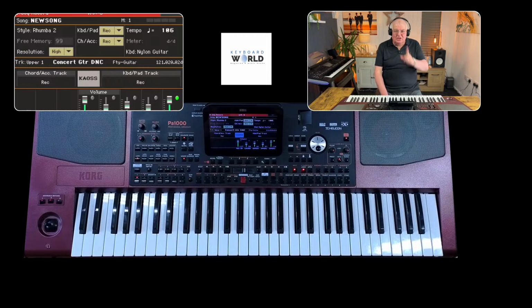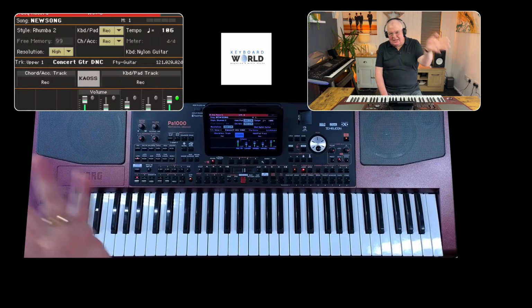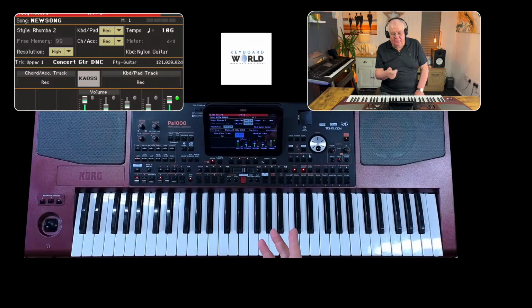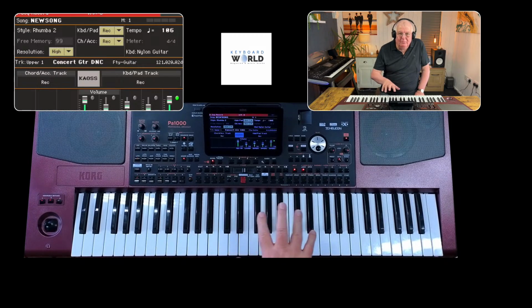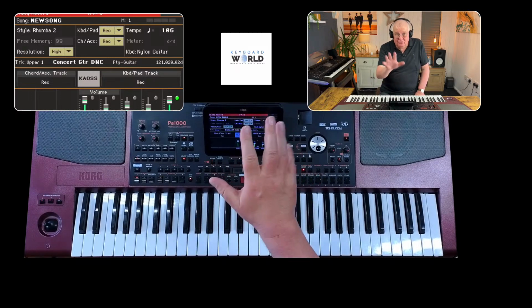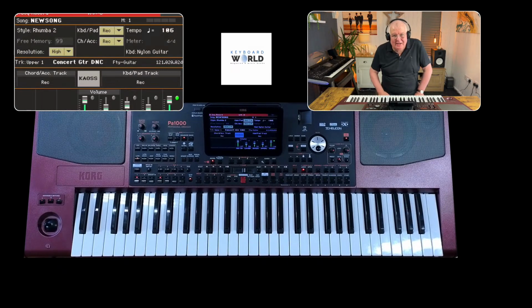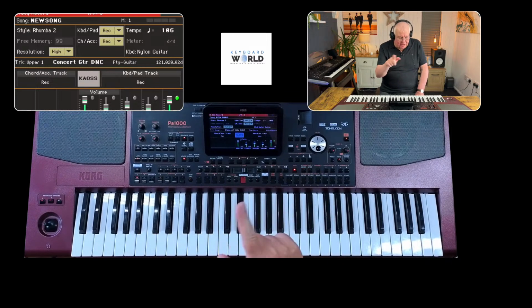What I'm going to do first is just record the end section of Spanish Eyes, because we're running out of time. To begin with, I'm going to use the nylon guitar to play the melody. You could just put a skeleton track in if you wanted to. By a skeleton track I mean if I just wanted to put some rough melody in for now, you can then, as we've just done, overrecord that rough version with the proper sound. But because time is getting a little pressurized, I'm going to play the melody as I hope it's going to be. If not, I might have to re-record it, but we'll see.